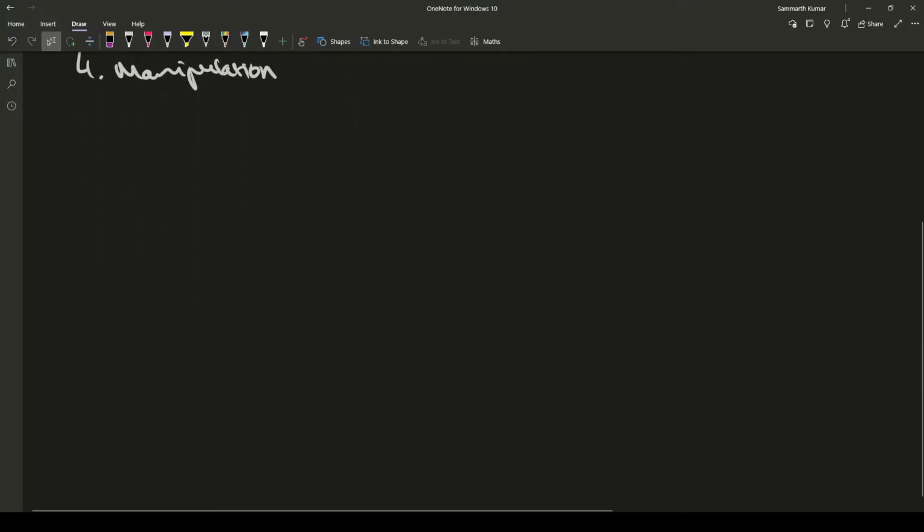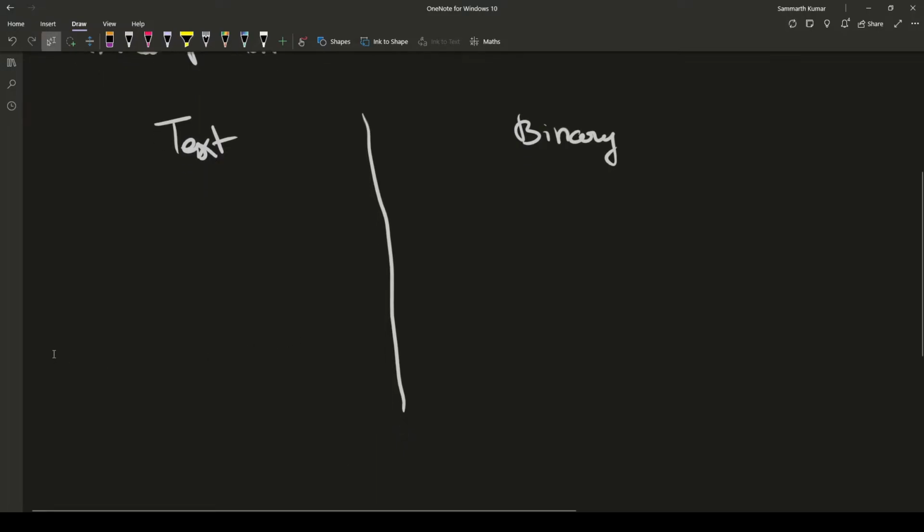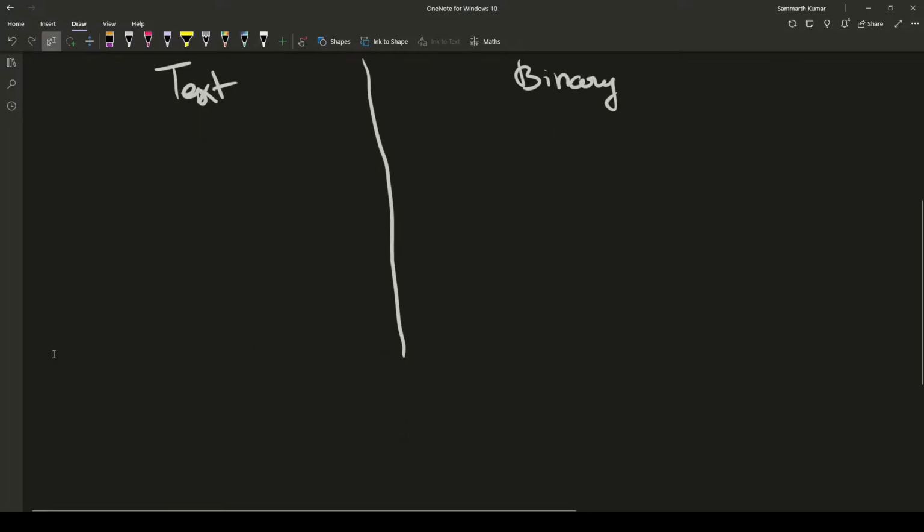Let's start talking about what different types of files we have. Broadly, we can classify these into text files and binary files. So I'm going to make a table, text files and binary. Let's start with the first point. What is the difference between a text file and a binary file?